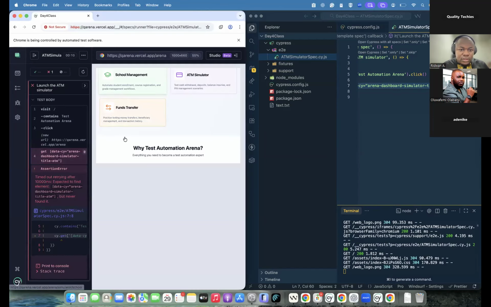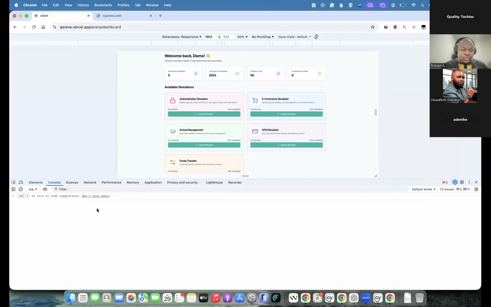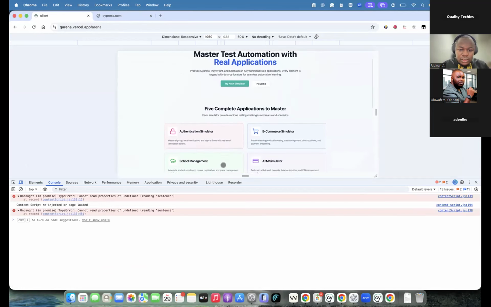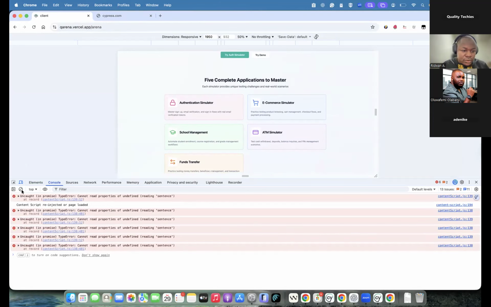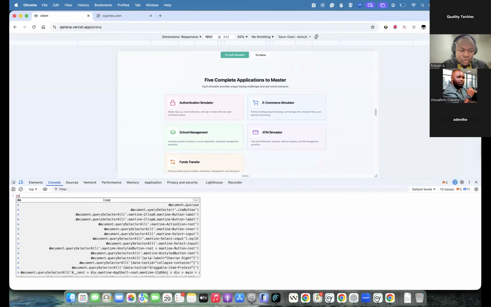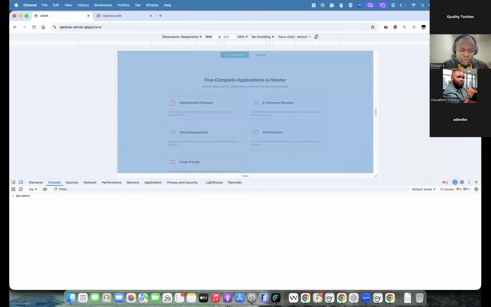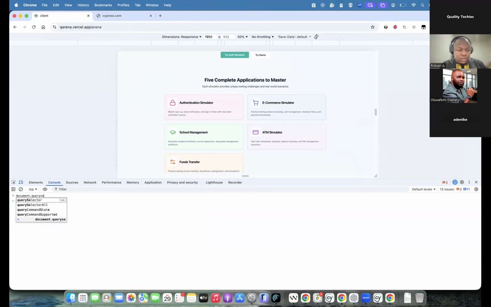Okay, let's do this. A lot of times you need to know how to troubleshoot. So let's go to our console, right? So we are on the page here. Let's do this: document.querySelector.